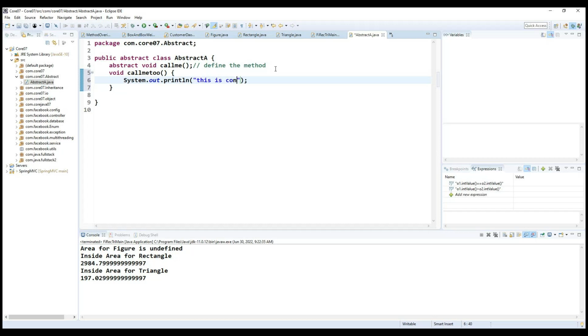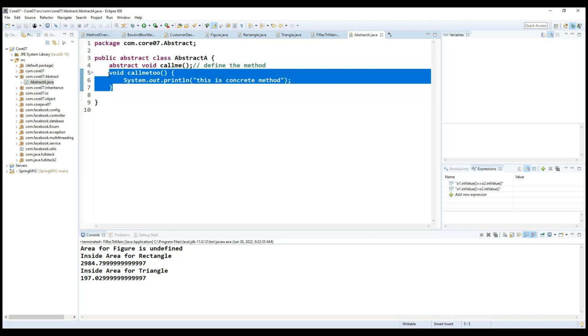This is basically a concrete method, and this method has a body. It opens at line number 5 and closes at line number 7. But compared with the line number 4 method, this one does not contain a body; we are just declaring the method. That method is going to be implemented by subclasses, and this one is the common method I'm defining here.